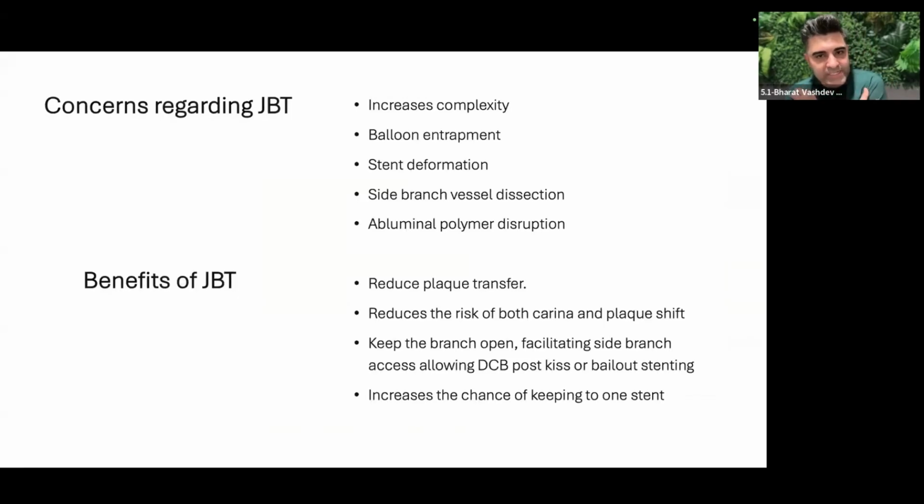So there are some concerns, like Prof mentioned. It does increase the complexity. There is the risk of balloon entrapment. You can get stent deformation. There is side branch vessel dissection as well, particularly if you're going one-to-one and inflating the side branch. So you have to be quite careful. And then there is this concern about abluminal polymer disruption as well. But I did mention that we're doing some electron microscopy work just to show the effect of the various techniques on the actual polymer.